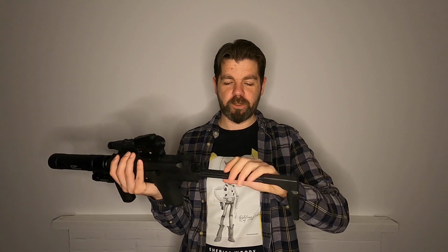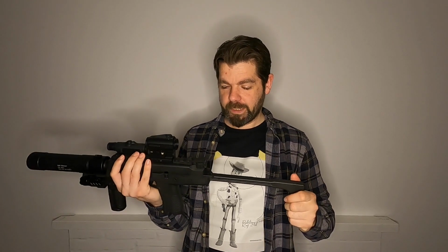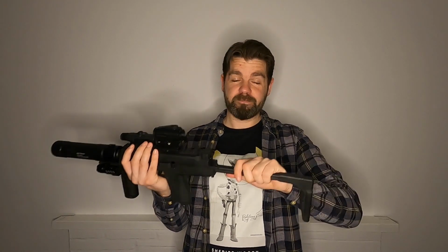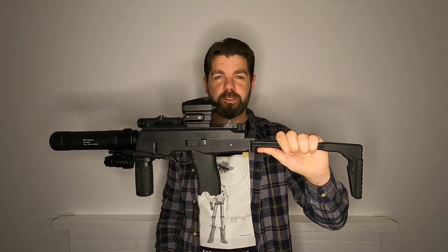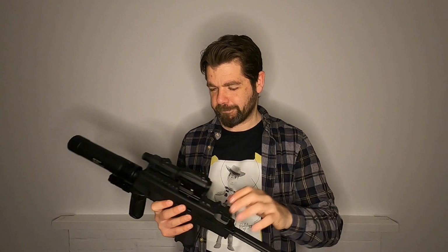In terms of this one though, very, very sturdy. It is all polymer, as with the rest of the gun, but does exactly what you want it to. It shoulders really, really nicely. It's got just the right length on it. And as proof of how well it's built, you can actually support the whole gun on the stock and not fear too much of anything snapping or anything like that.